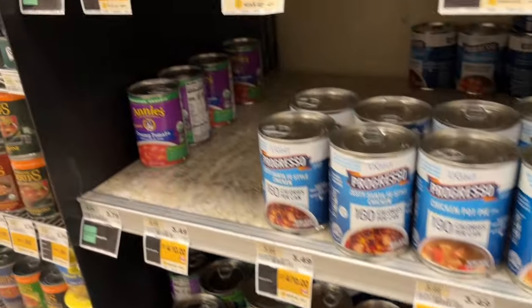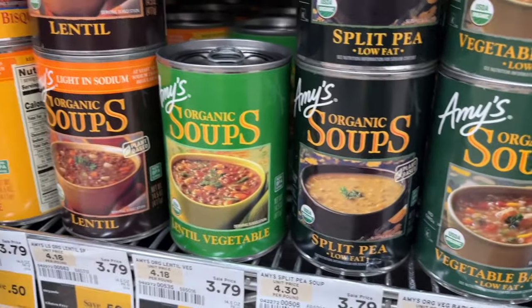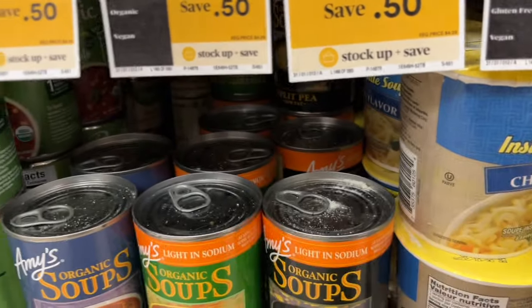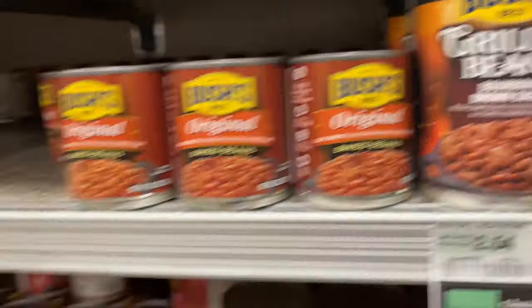With the light options you can definitely get more for your points. I love Amy's soups — they're so unique. The Amy's soup line is definitely worth checking out if you've never tried it. Yes, they're a little pricier, but they have really interesting soups. And the Pacific brand is another one — you can get that at Whole Foods.